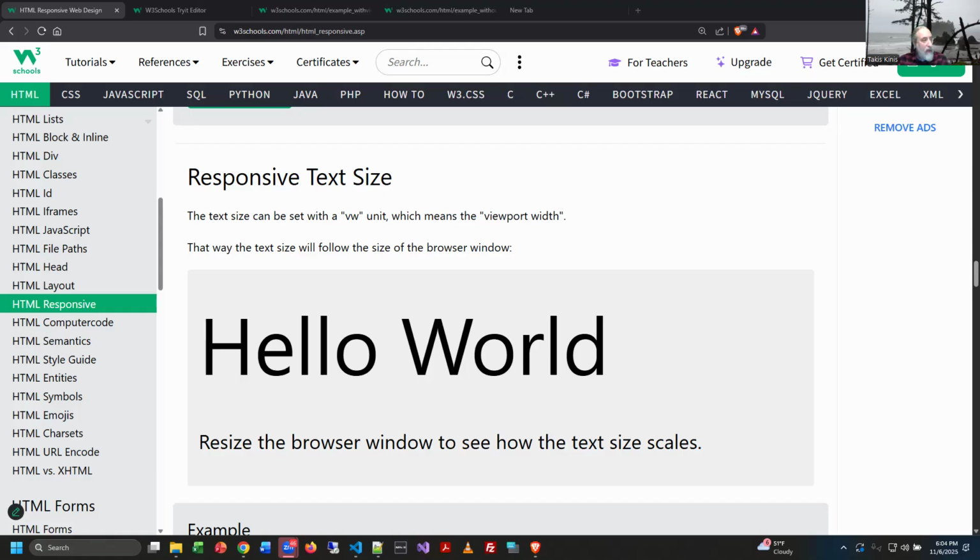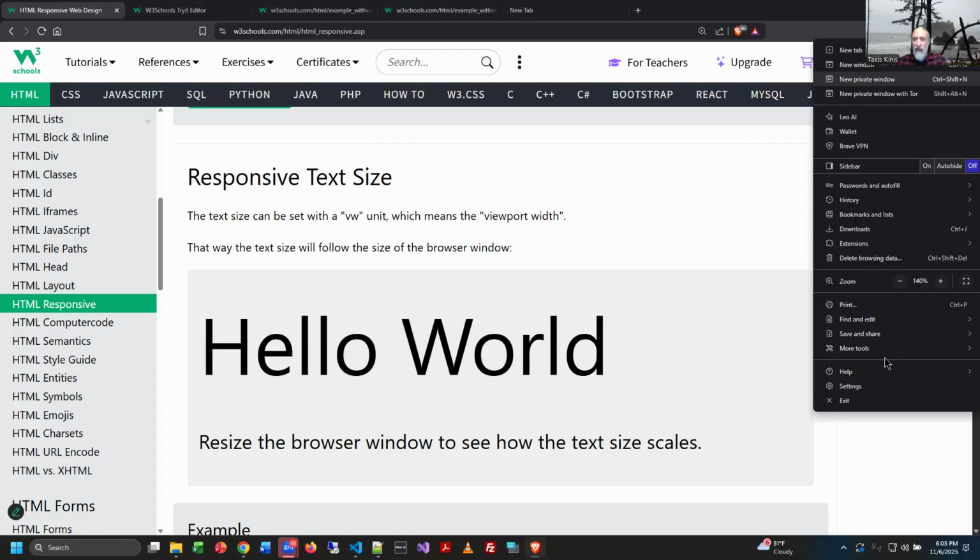All right, folks. As I mentioned before the break, we're going to move on now to talking about responsive text size. And we're going to be using a different font size control mechanism called the VW unit. And it has nothing to do with Volkswagens, by the way. But if that's the way that helps you remember, fantastic. The VW stands for viewport width. Basically, the concept is the size of the text will automatically follow the size of the window, regardless of the window size or scale. And I think that's really an interesting proposition.